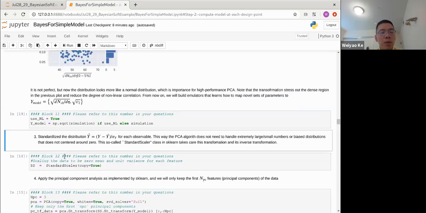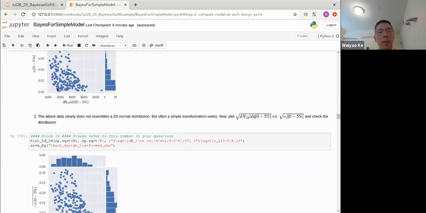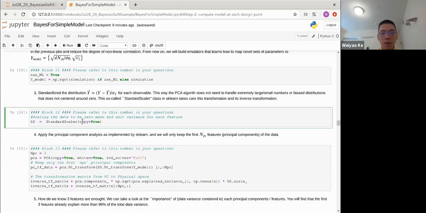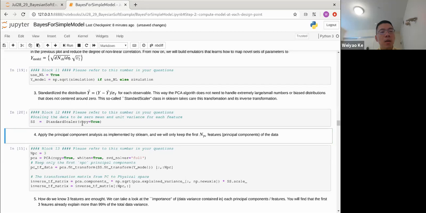So before we do that, we will make another transformation called the standard scaler, which will subtract the mean from all the data and divide by the standard deviation. After this transformation, the observables will be balanced around plus and minus with a typical variance of unity. This is very important if you want to apply this analysis when your predictions contain observables with either very large numbers or very small numbers.